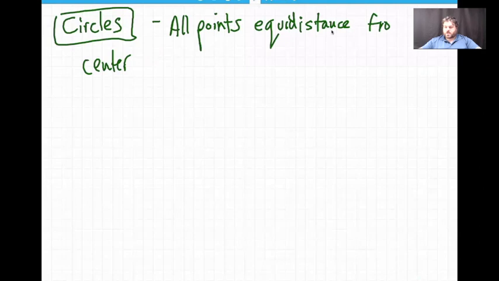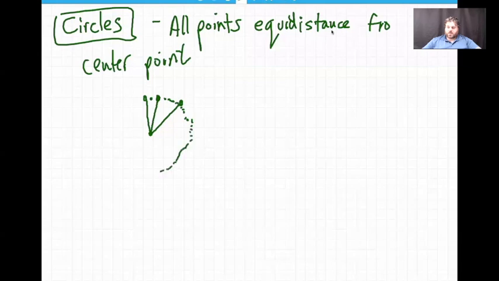All right, so what are we talking about here? We've got this center point, right? So we've got this point, and then I mark this distance right here, and I draw a point. And I mark the same distance, and I draw a point, and I do the same thing. And what happens is I start to build all these points that are the same distance from the center point, and although my picture doesn't look like it, it looks like a curve or a line, but it's not. It's actually just a bunch of points, but we call it a circle.